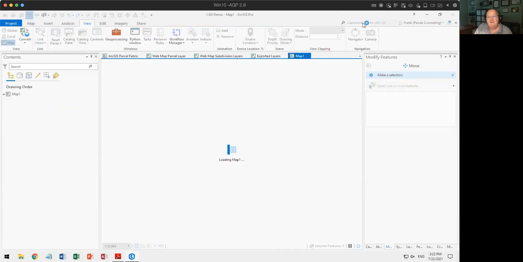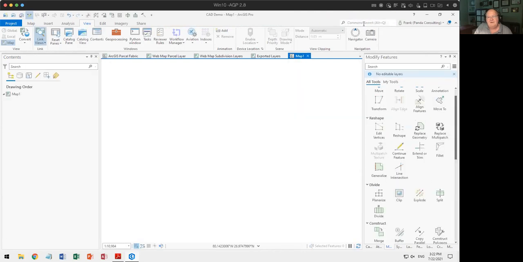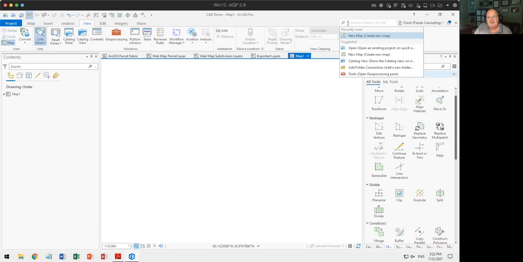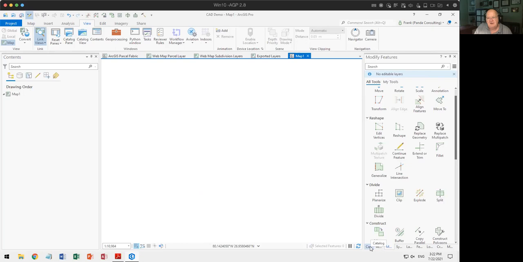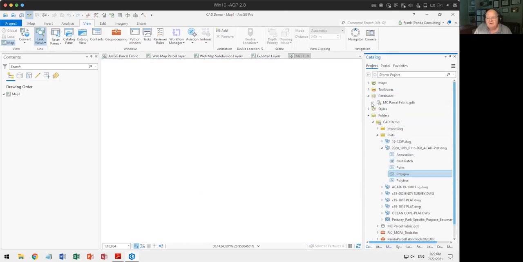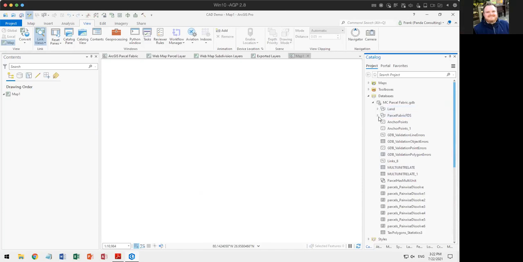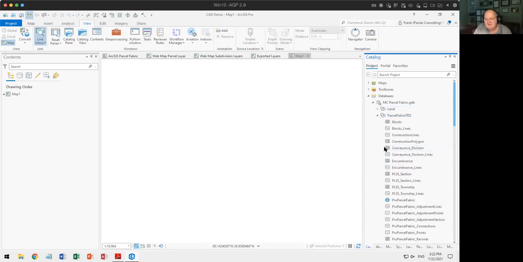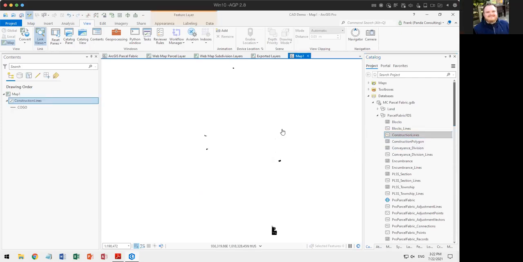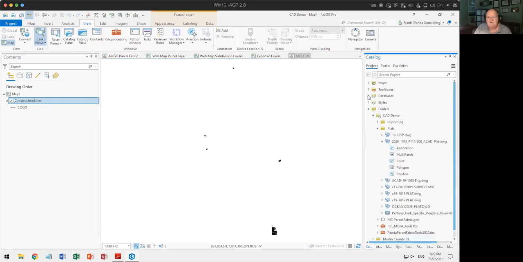By the way, I love that in ArcGIS Pro 2.8, there is this search command. Anytime you're looking for a specific command, you can open that up, and it will get you to the command and show you any other commands that you might be looking for. It's a really nice feature. Esri did a good job on that one. So let me pull the construction lines in here just so we can go through this. Don't worry about going down the rabbit hole unless you want to. Yeah, let's do this. It's another chance for us to explore a little bit more here. All right, so we've got that in here.